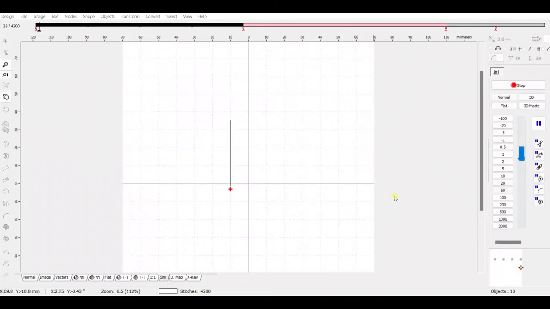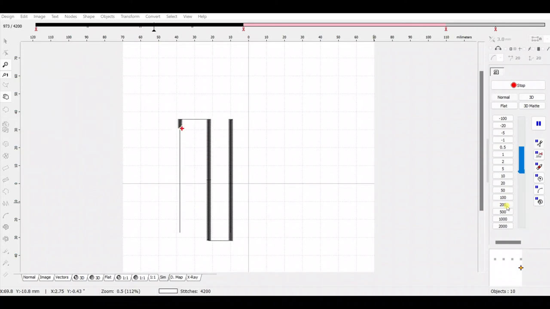So if you click that, it will show you. Let's just speed this up a bit so we're not here all day. So there's the line. It's not stopping, it's not cutting. That's all one color, so that's running smoothly. Okay, once it's finished that, the machine is going to stop because there's a color change. If I press play, this is the rubber or eraser.